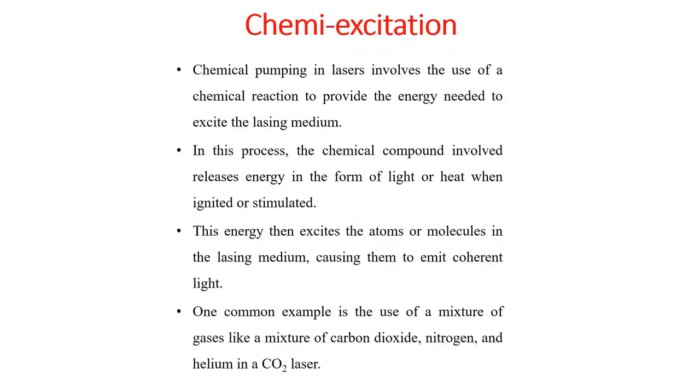Chemi-excitation. Chemical pumping in lasers involves the use of a chemical reaction to provide the energy needed to excite the lasing medium. In this process, the chemical compound releases energy in the form of heat or light when ignited or stimulated. This energy then excites the atoms or molecules in the lasing medium, causing them to emit coherent light. One common example is the use of a mixture of gases like carbon dioxide, nitrogen and helium in a carbon dioxide laser.